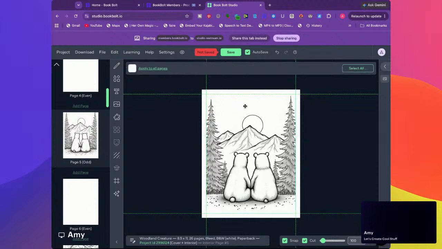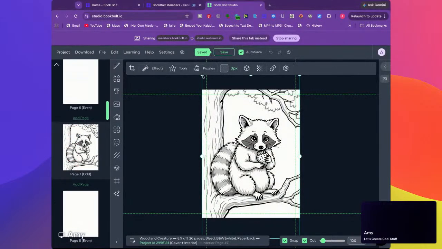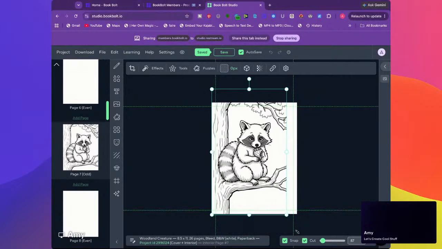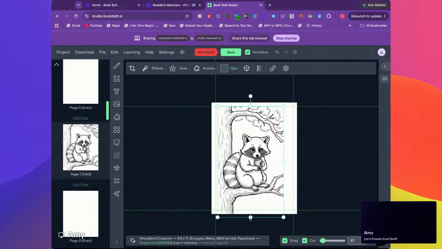Just like that. So Amazon's going to be checking for anything on here that goes outside of these green lines. So we're just adjusting our images here. Like so.